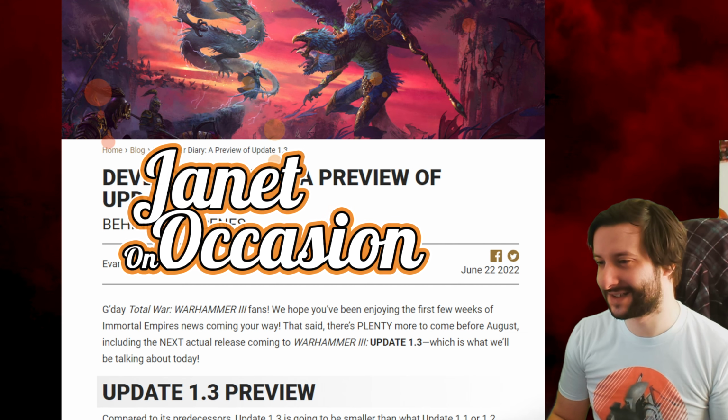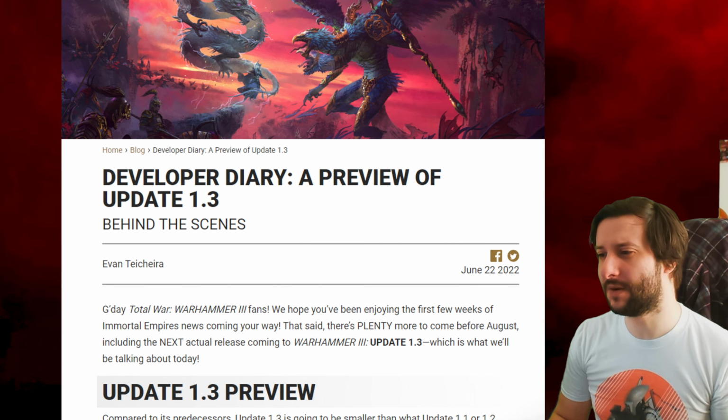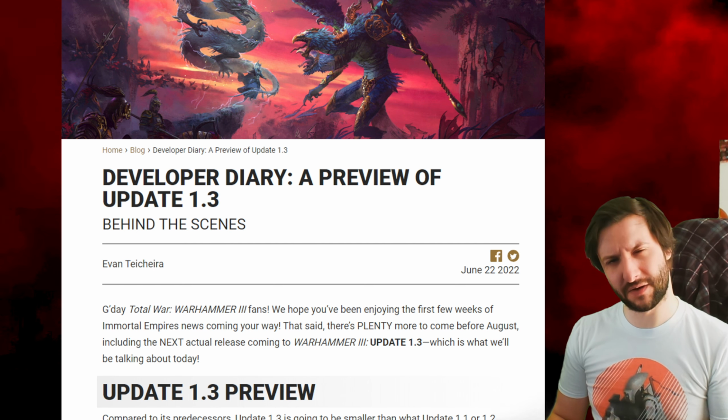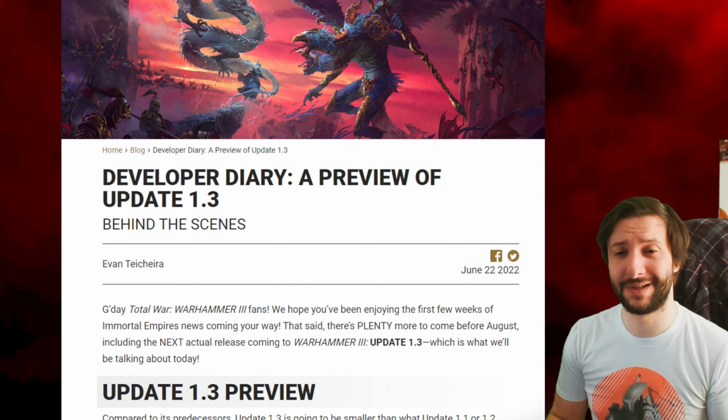That's what they call these things. It's a blog, isn't it? It's a blog. Anyway, preview of update 1.3. So there is going to be another... I mean, do they call them major updates? It's not a hotfix, but it's also not another big content drop. Though it is sort of a content drop, as we'll get to, because you know they spoil us these days.